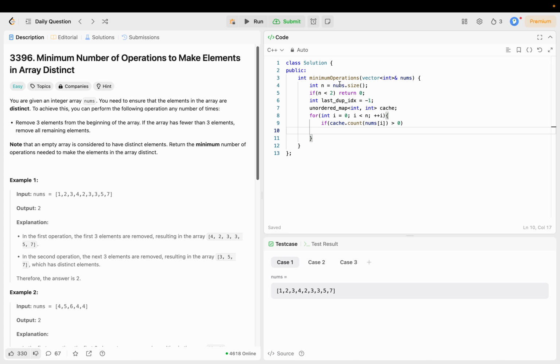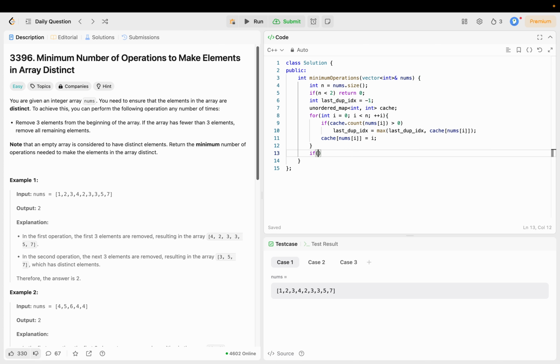Then we set last duplicate index equal to the max of last duplicate index and chars of nums of i. And then we discard that value and add the latest value into it. And then we are done.